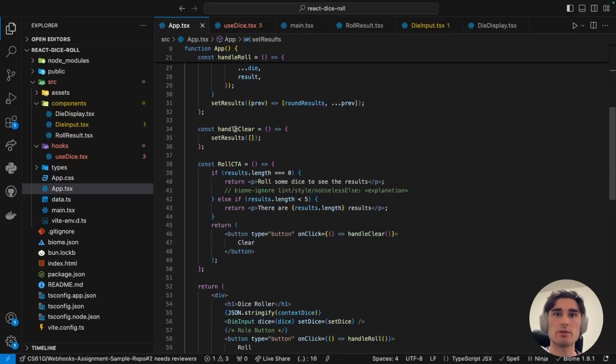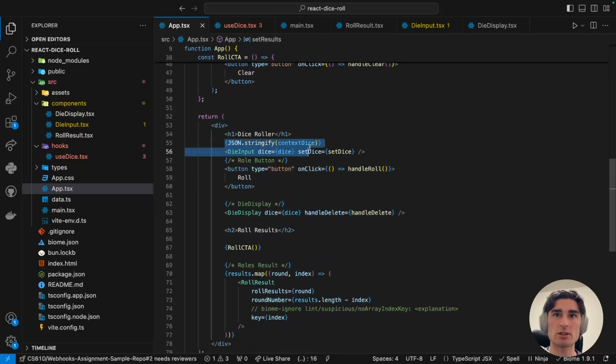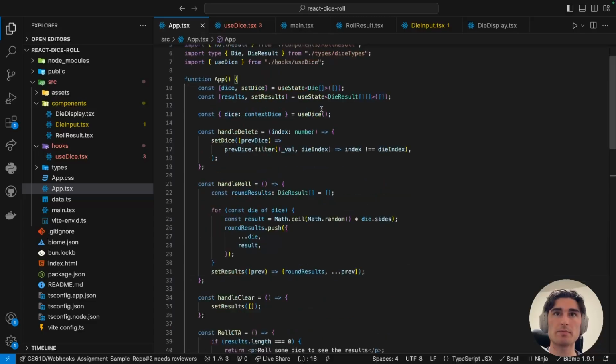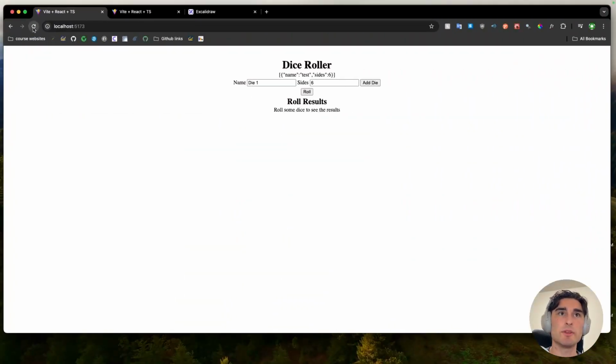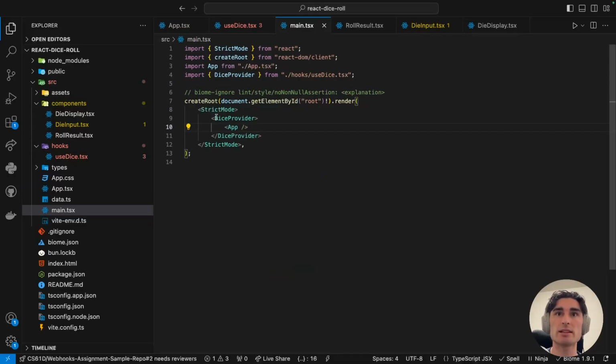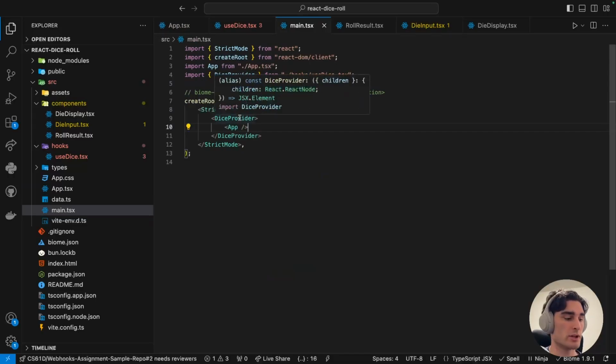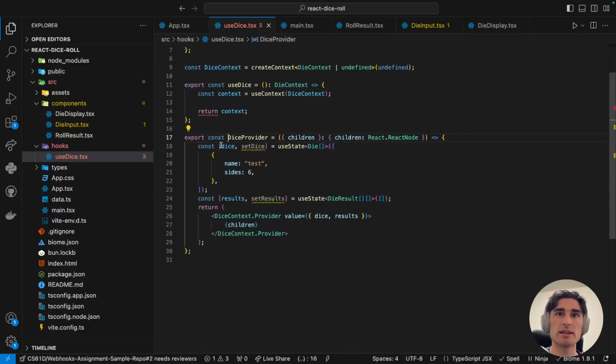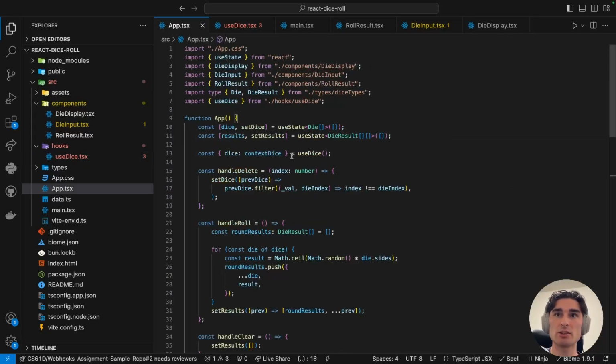And then if we were to go down, we could just JSON.stringify the contextDice, then we can refresh and see that we are using this data from the context. It's defined in main.tsx. We have the provider, which initializes our dice value and makes it accessible to all components that it wraps. Then app.tsx uses our custom useDice hook to hook into that context, take out a piece of it that it specifically says it wants to use.